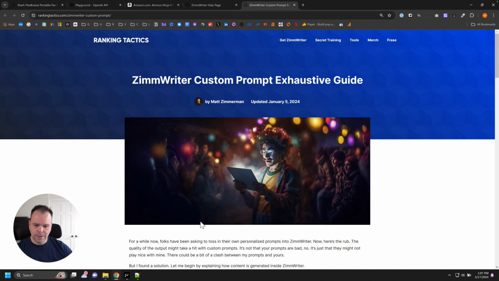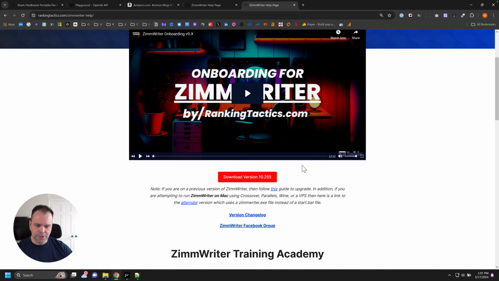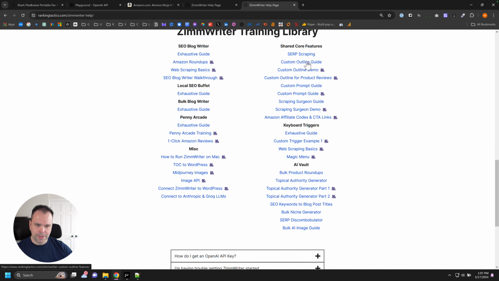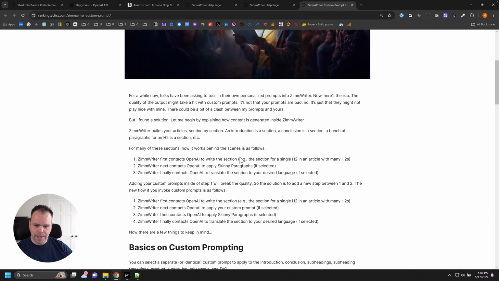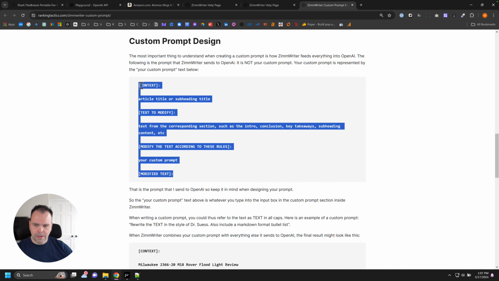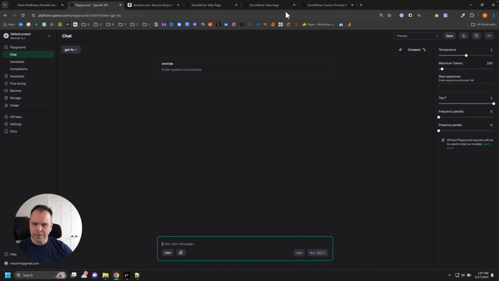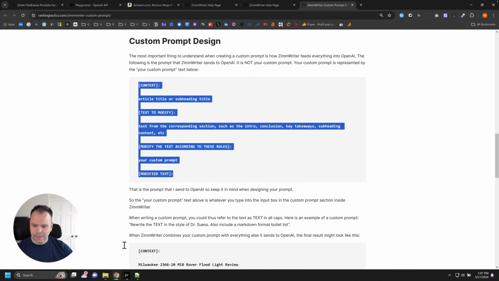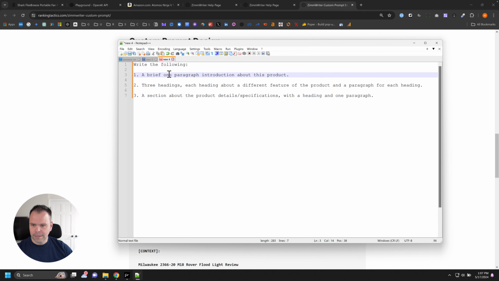And to use a custom prompt, we'll have to go to the custom prompt guide. It's on my website, Secret Training. You scroll down, you'll see something for a custom prompt, and you'll see this right here. You're going to take this and we're going to go over to the playground. They modified the playground.